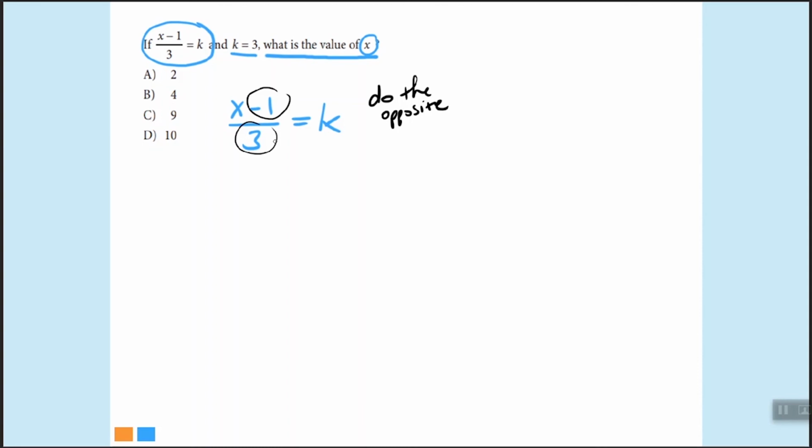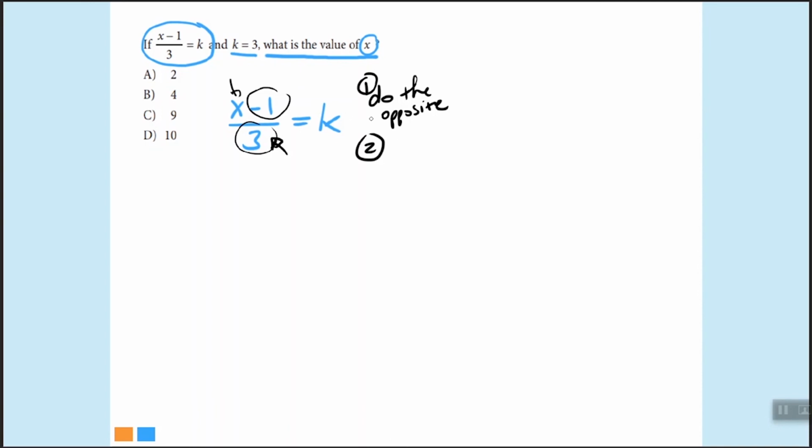So, and then that's one step, one thing. And then second thing is that we need to move. We're going to take care of the items furthest from x, which will be the 3, and then move into the minus 1. So think of it as like an onion. We're going to be peeling off the outer layers in order for us to reach the x and get it by itself.